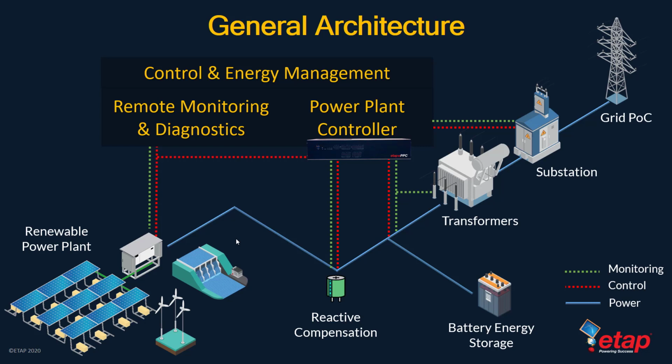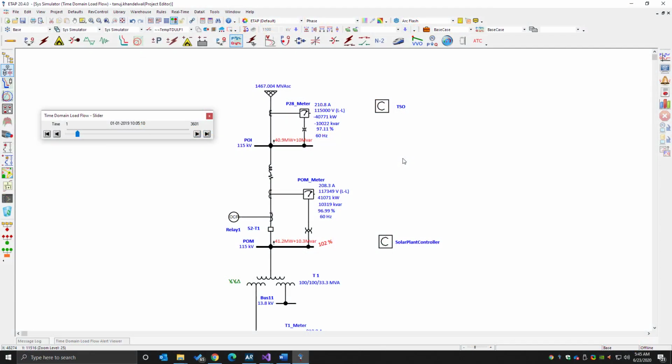The variable nature of renewable energy introduces power quality concerns, including frequency and voltage control, that may negatively impact the reliable performance of a power system. Therefore, in today's dynamic energy generation environment, power plant owners require sophisticated and integrated control solutions to meet a variety of operational compliance and interconnection standards. So let's take a look at some of these challenges in a little bit more detail.